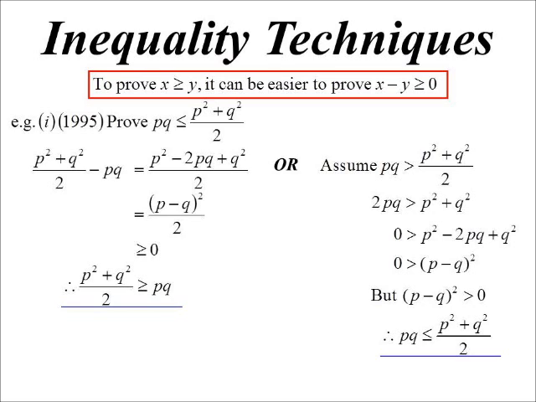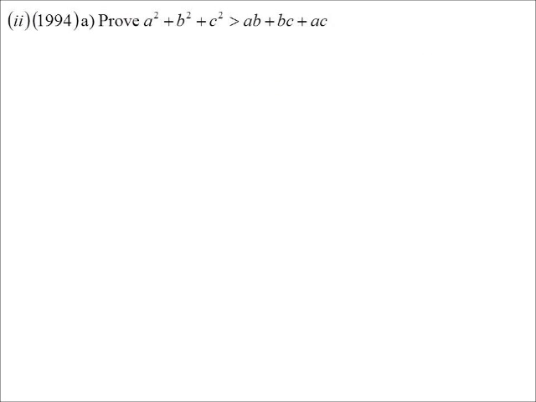But that's the technique. A squared plus B squared plus C squared is greater than or equal to AB plus BC plus AC. Way back in 1994, they've asked this, and it's appeared in many a trial paper since then because people just love it. They think the proof of this is just beautiful. So how do we do it? Well, I'm going to start with a fact. So therefore, a squared minus 2ab plus b squared is greater than or equal to 0.